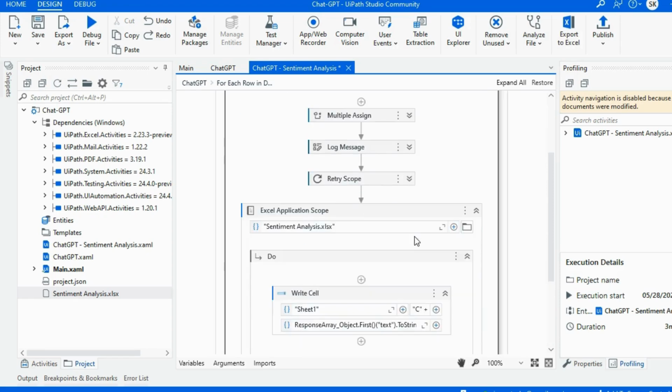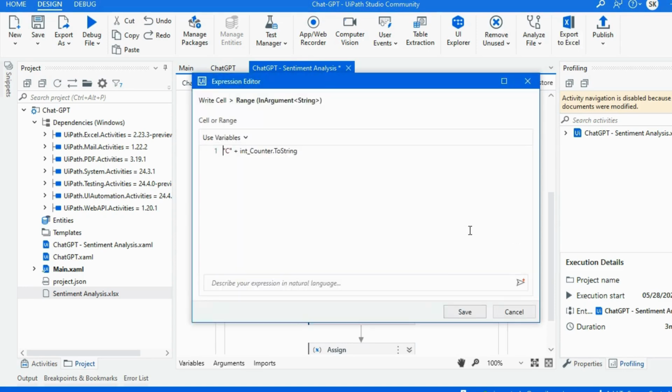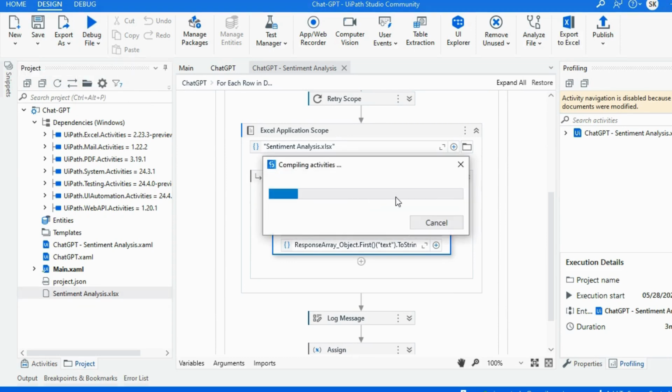And I wanted to update the output at the fourth column, so here I am going to change from C to D. Click save, and let's run the process and see the output result.